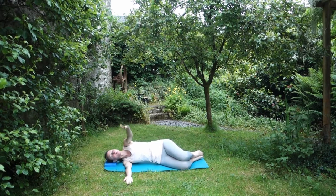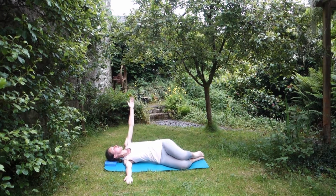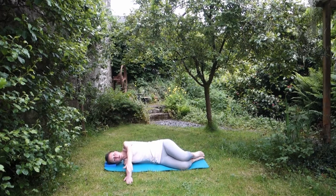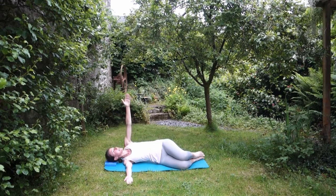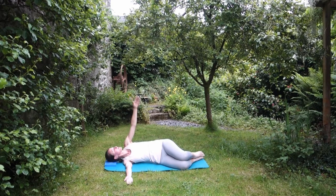So you're taking your top arm up to the ceiling and out behind. Look at your hand the whole way through. Bring your hand back up and over, back down in front. Try to keep your feet and knees together and your knees glued into the floor the whole way through that movement.